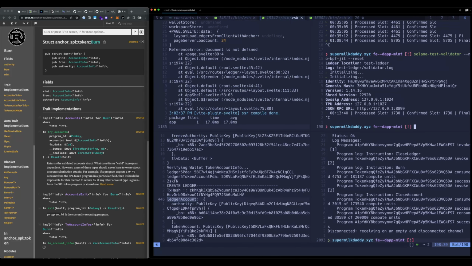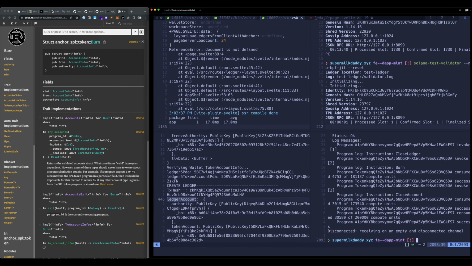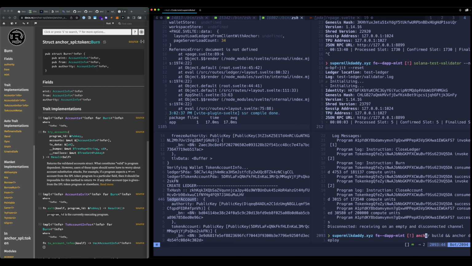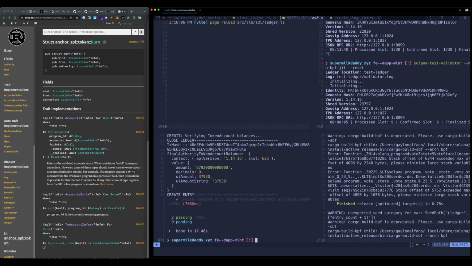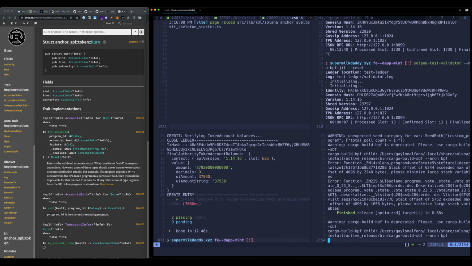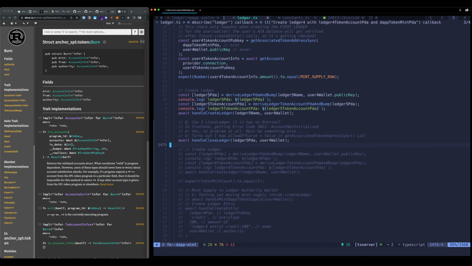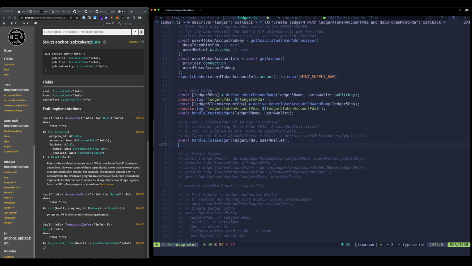So same kind of deal. But yeah, this should really, at this point, this should leave me with 10,000. Me meaning this user wallet right here.